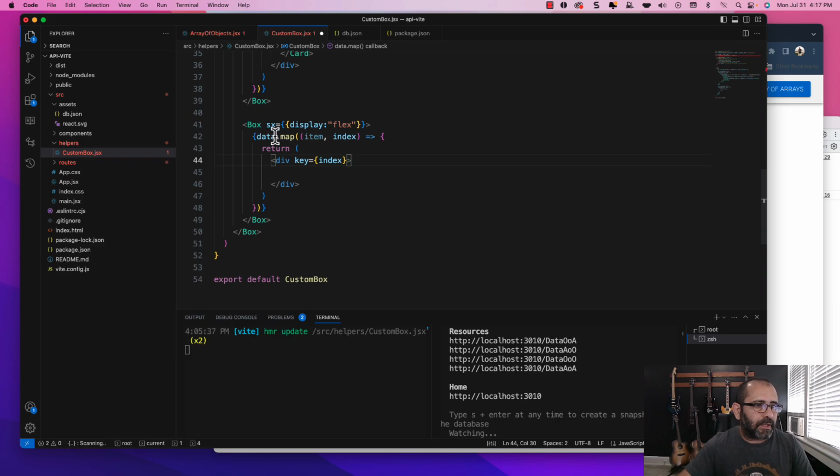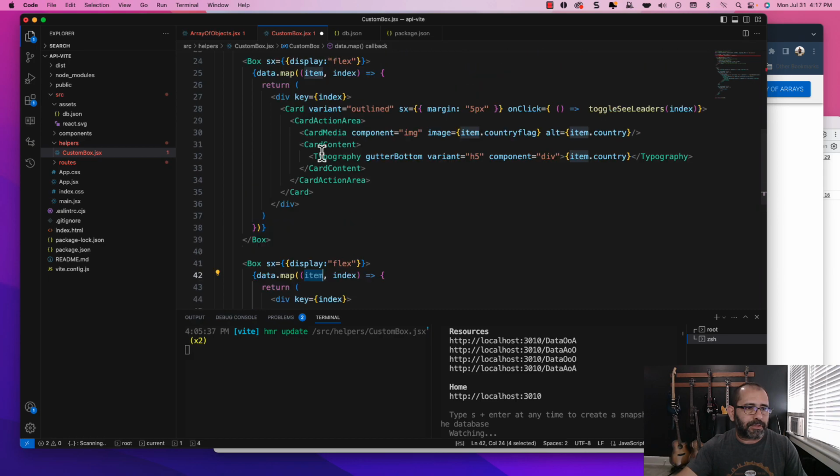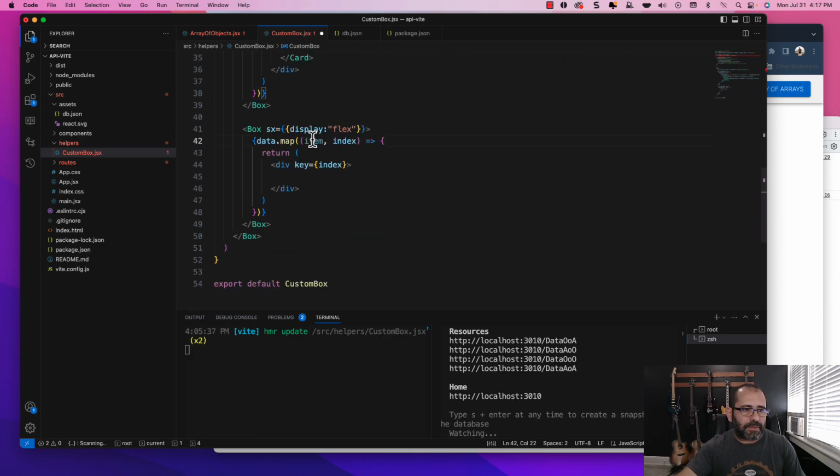Not yet anyway. And the reason why I'm using all this is because this is basically the same structure every time you map, okay? The place you're going to map from and all that stuff, right? And I can still call it items, doesn't really matter, because this right here doesn't pertain to this right here, because it's outside, it's closed. So now this item becomes a new item for this data only. Right, now in here, in this container where I'm mapping, I'm going to make first a quick distinction here.